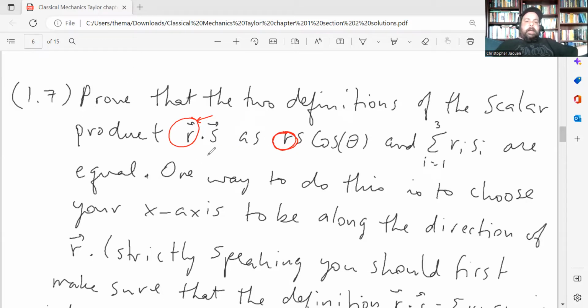You will see me lapse into this notation just because I'm so used to it, and I probably will use it without thinking at some point. I try my best to be consistent with the notation that's used in the book, just for clarity, so that things are not confusing. But just be aware, in the Taylor book, these two things mean the same thing, whereas if I mean the vector, I'll write it like that.